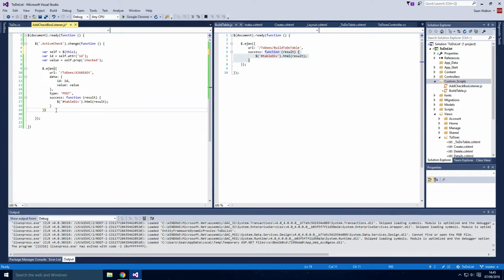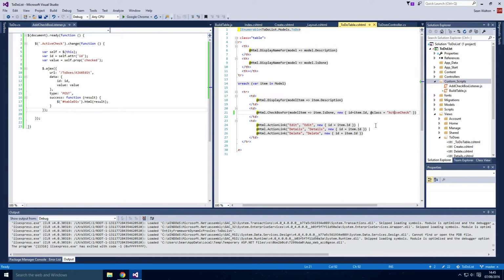So we're adding an event listener to all of the checkboxes that have active check as their class, which we set up in the table. So we set @class active check. On change, it's going to call this function. And the function is all of this down here. It's going to do all of that.